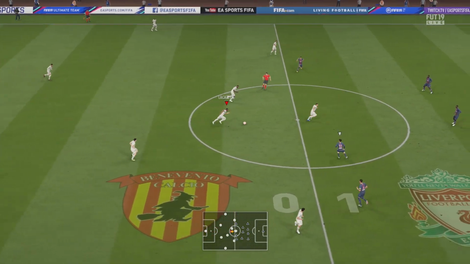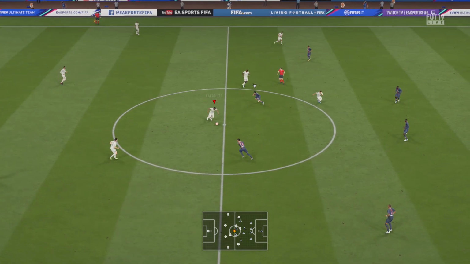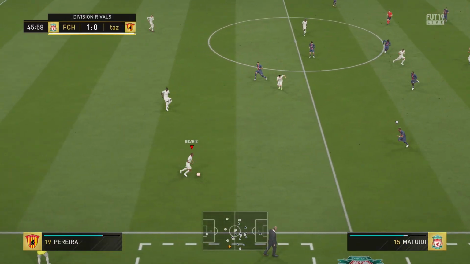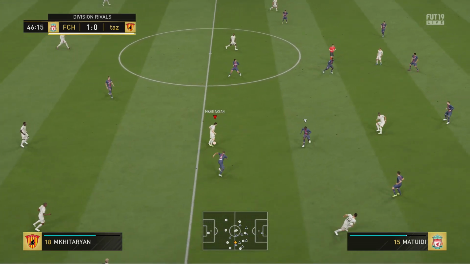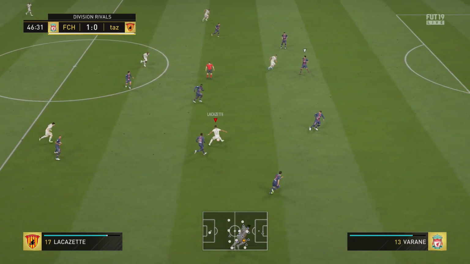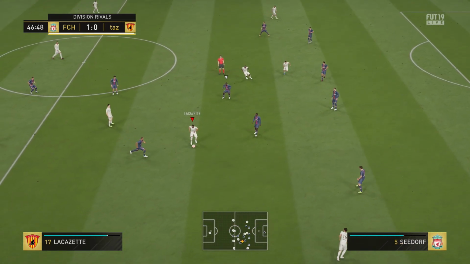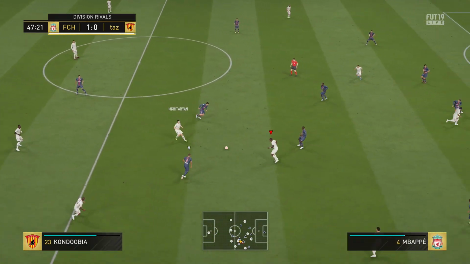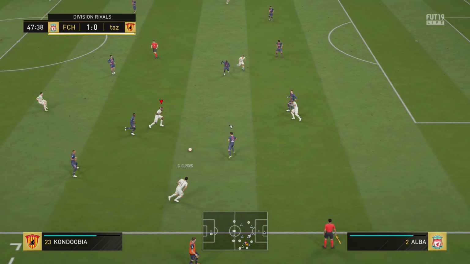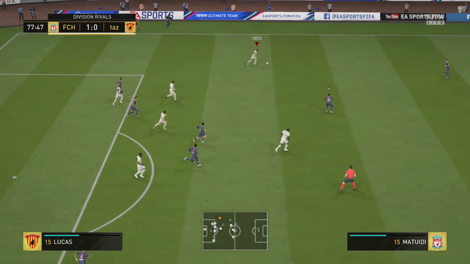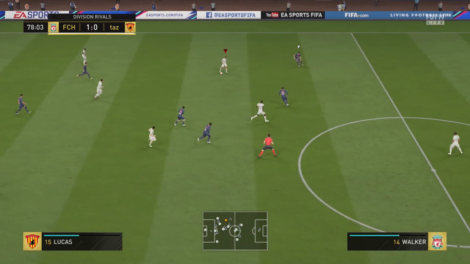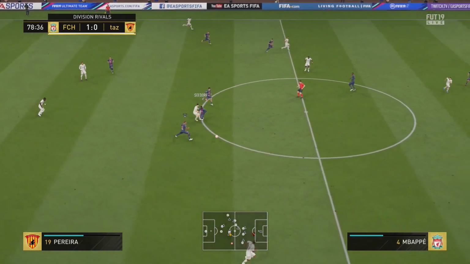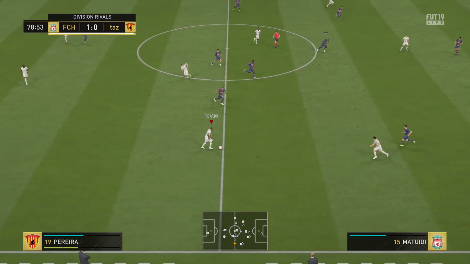So you have to see in what kind of situations it's necessary to set up a proper pass, and usually this is in the build-up play with your defense, and when maybe to play a bad pass, a risky pass, but the reward is that you create a very good chance by it. And here the attributes of the players also come into play, because the key attributes for passing are short passing, long passing and vision, and they are usually higher for the midfielders and attackers than for the defenders. This means that with players that have higher passing attributes, you can get away with a worse setup for the pass.